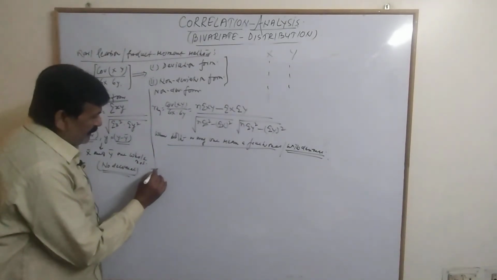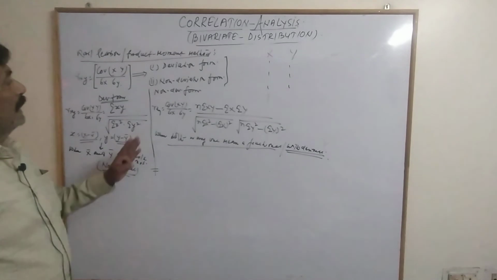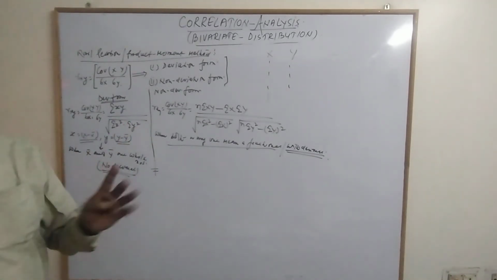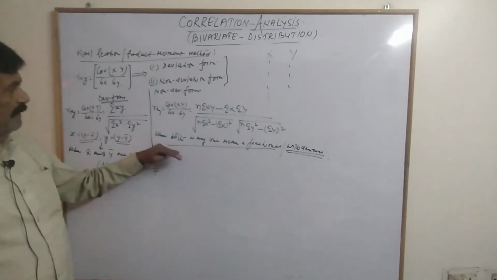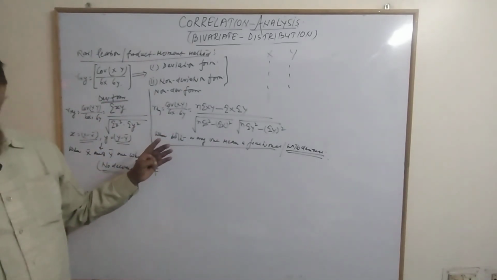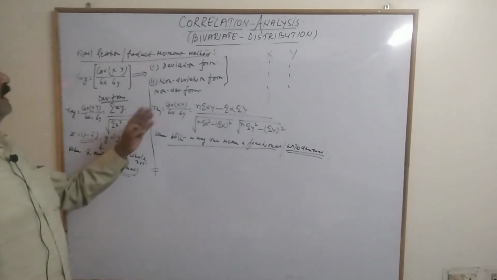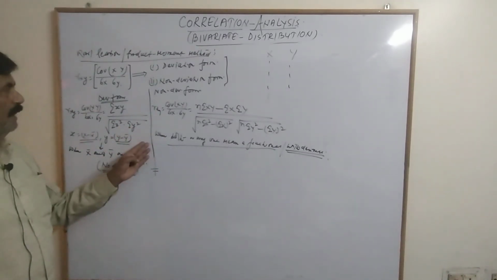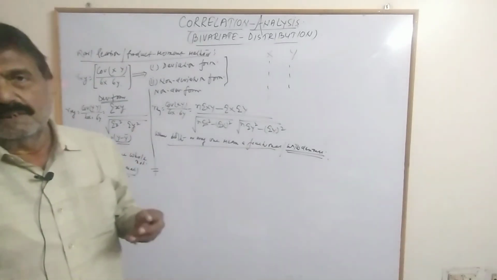So this is what about the two forms, and we shall be solving sums, which I shall do in the next class. This is what for today. You keep in mind these two forms of the Karl-Pearson. In the next class, I will be explaining sums based on these two formulas. But for today, this is all. Thanks.